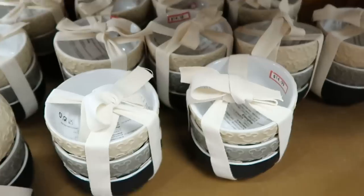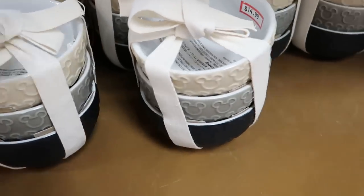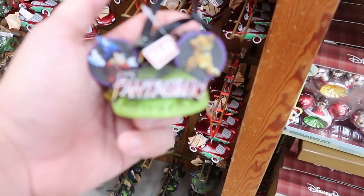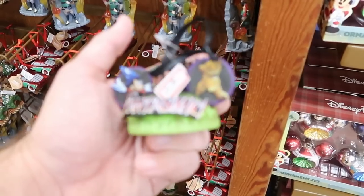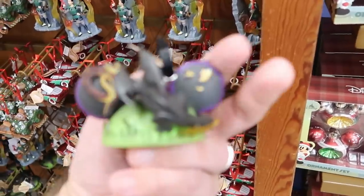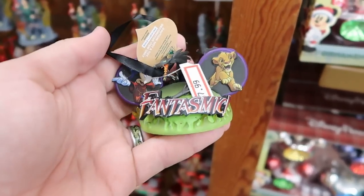They also have some bowls from the Disney Home Collection — $14.99, marked down from $34.99. You get three little bowls, which are just amazing. And Brandy found a new Christmas ornament for Fantasmic: on one ear you have Sorcerer Mickey, on the other ear Simba, and these are the hand-painted ones for $7.99 — with a dragon sandwiched right between them.